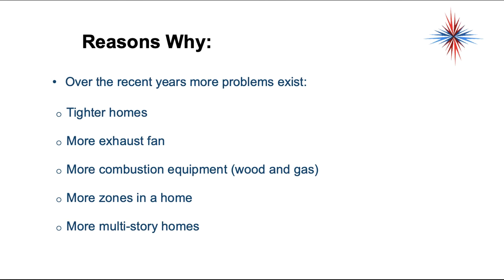Over the recent years, more problems do exist. We have tighter homes. We have more exhaust fans. We have more combustion equipment, both wood and gas. We have more zones in a house. By zones, I mean different areas of comfort, more thermostats, more units. We have larger and more multi-story homes.